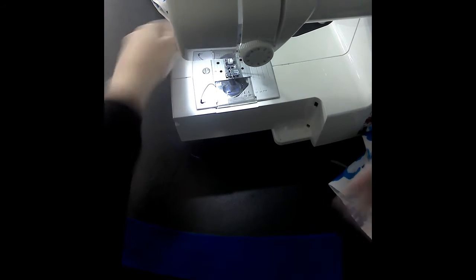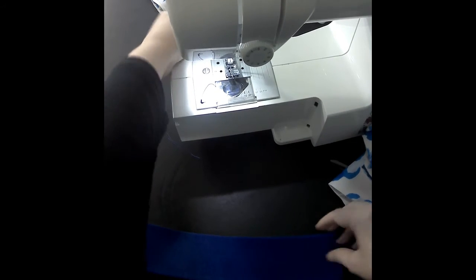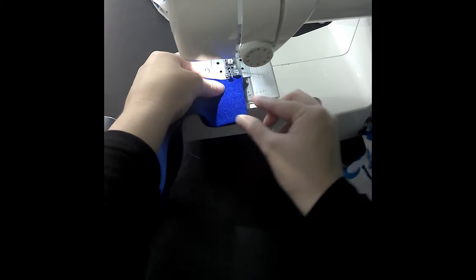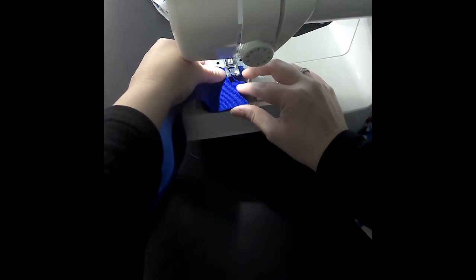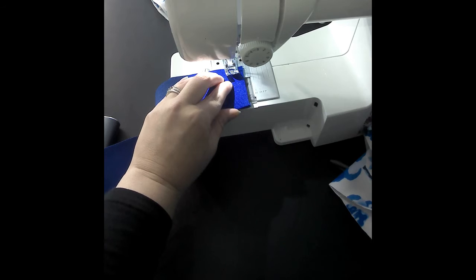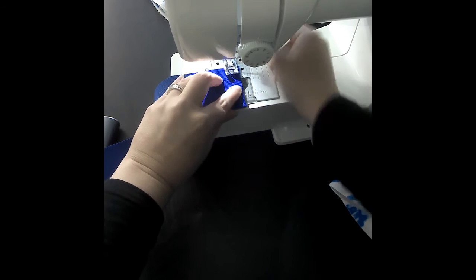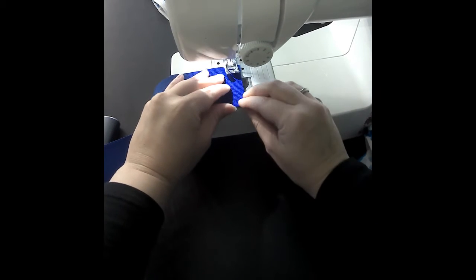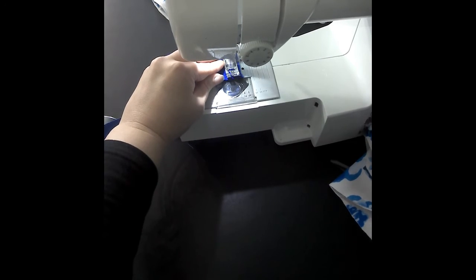Get that ready. So we go back to the 6. Line up our edges. We want about that much. So about there. In, lower the foot. Actually, I think I'm going to go a little bit less this time. Alright, about the width of your foot should be a good spot. Go down, then we back it up, go forward again, and get to the edge, back up, go forward.